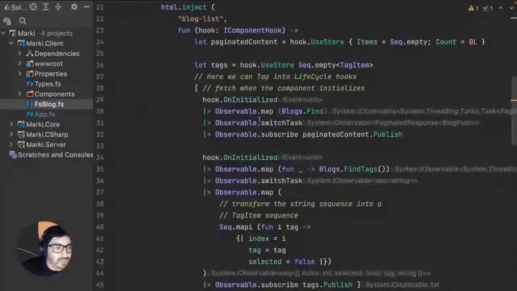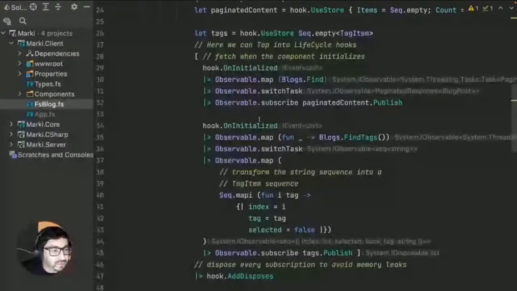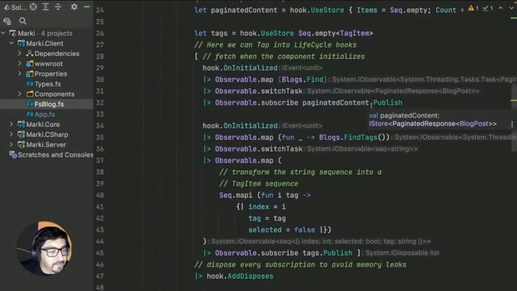If you have ever used reactive extensions for JavaScript, you might recognize this kind of code. It's basically creating an observable from the uninitialized event, and from that observable, subscribing and fetching the blocks in the initial attempt.